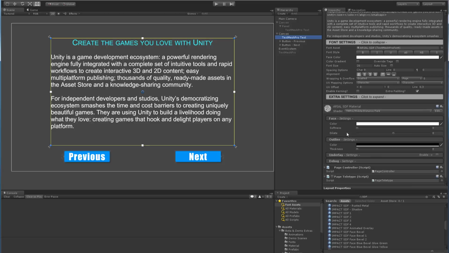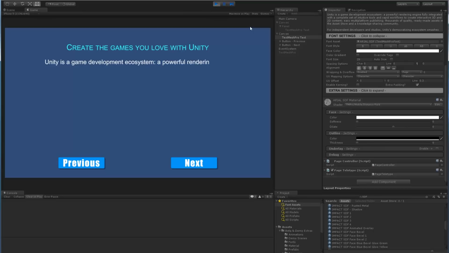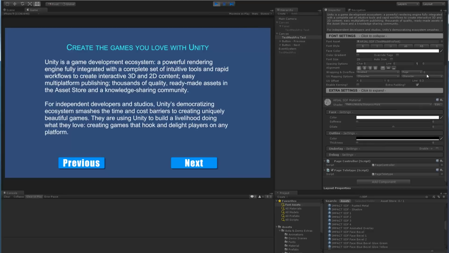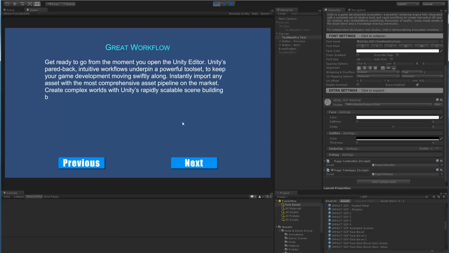Another cool thing that was important is, what if instead of having these buttons, you want to automate the process? So I created this little Teletype script here. Instead of using the buttons, let's just hit play and see what happens. Now we can see that we're revealing the text one character at a time, still respecting this whole page concept within the same block of text. And as you're going to see, it's going to switch to page 2. I'm using a coroutine, page 1 I meant. Now it's switching from page to page to display the text, revealing one letter at a time.